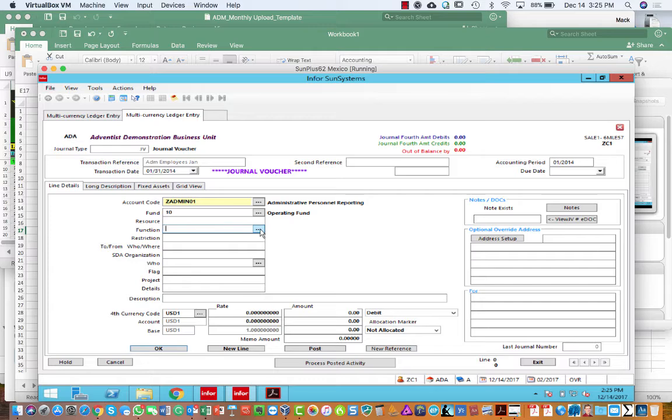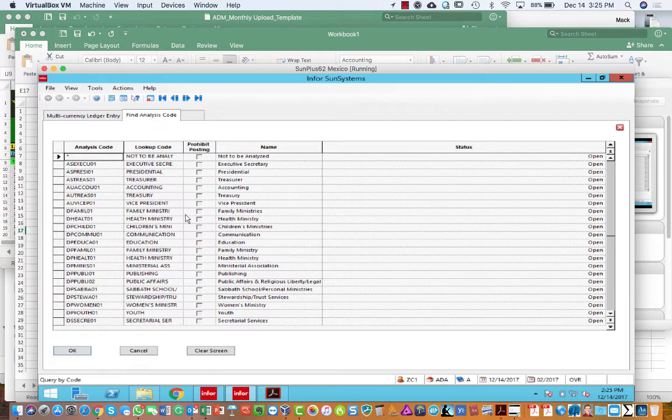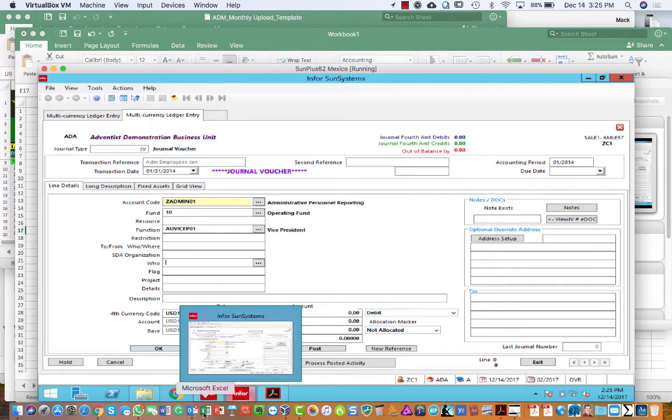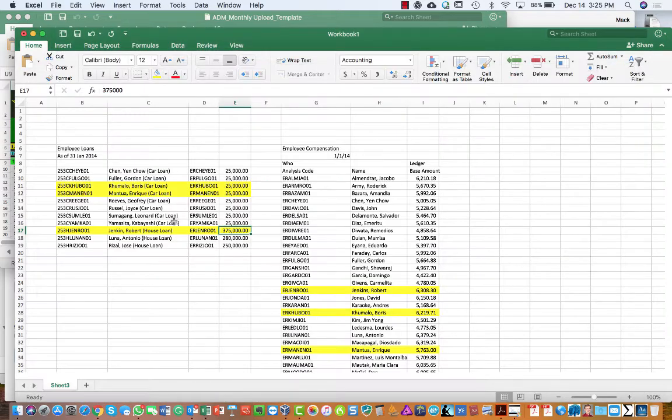So we'll grab the function that this person happens to be in. I'm just making this up right here. I should have looked it up first, but just to make sure you understand what we're doing, we're recording the fact that Boris is an administrator, an administrative employee.